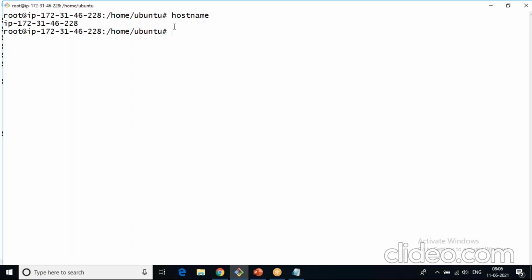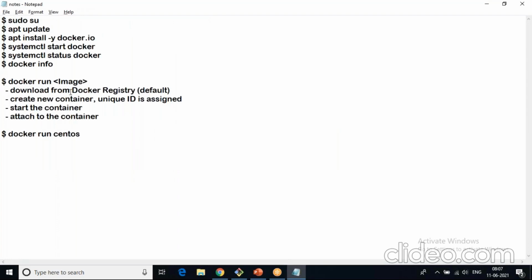So if we attach, the container process will get attached to the same terminal, so that you will feel as if you are working inside the container like a separate machine, but it is just attached to the same screen.